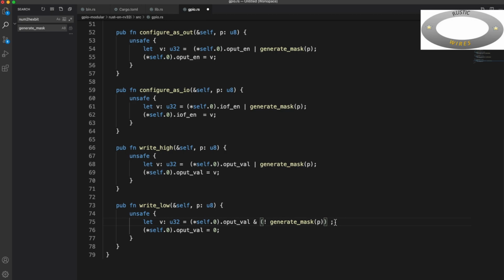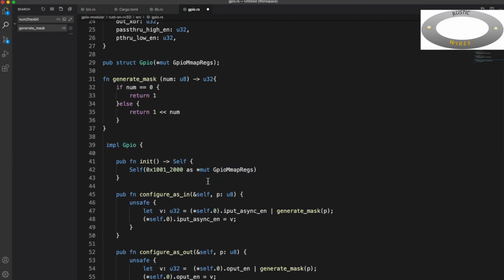For example, if this pin number is 3, third GPIO pin, so bit position would be 2, right?